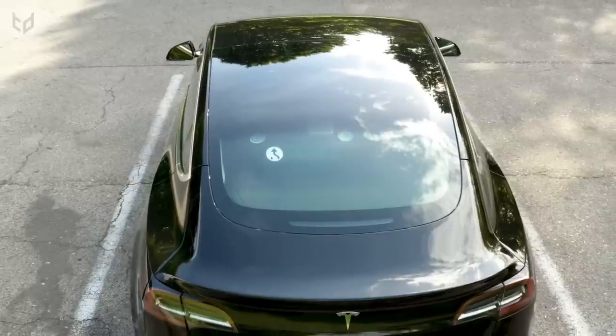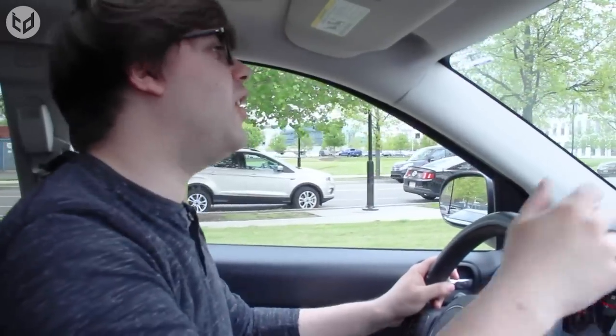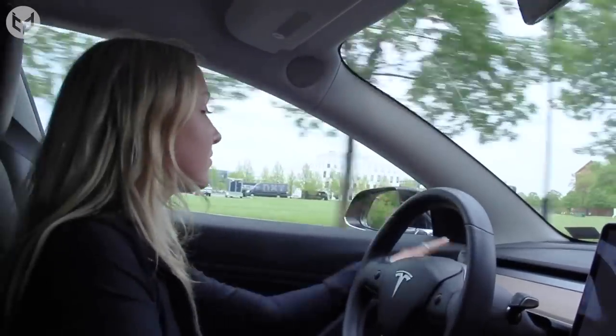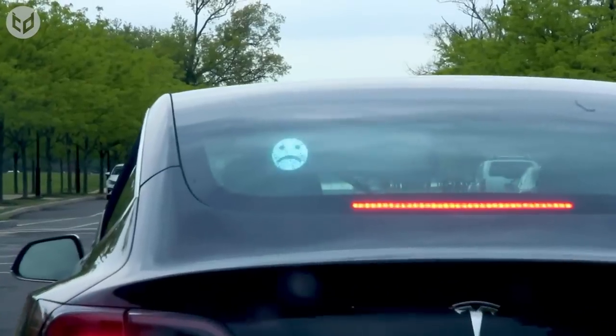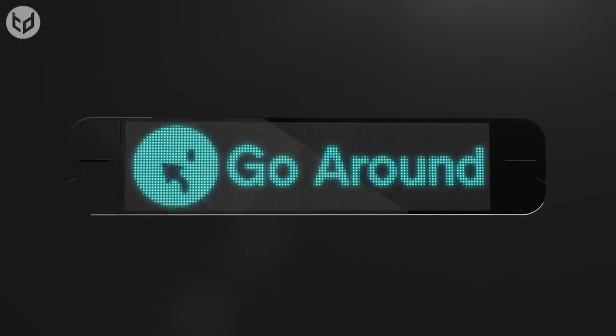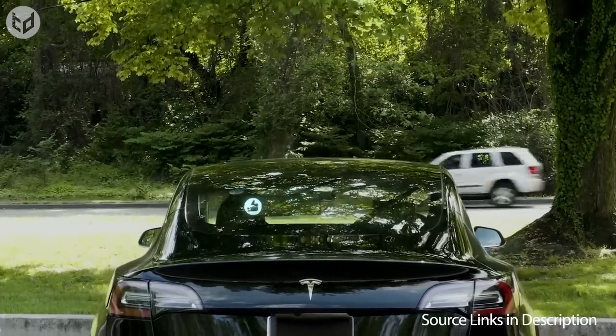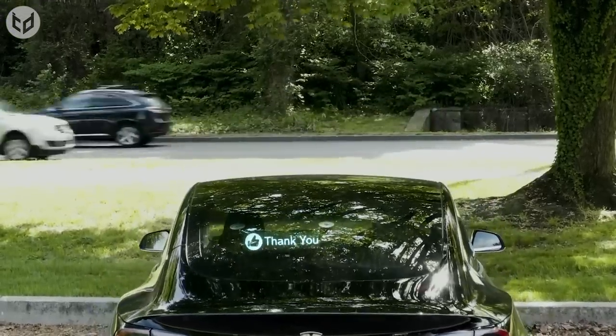Familiar images, words, and phrases can be broadcast to other drivers and are visible in most weather conditions up to 50 feet away. It's easily controlled via the Wave Mote, which has a magnetic mount to attach anywhere in your car. Pre-programmed with six messages but with the option to customize more, you can now share your dismay or appreciation with other drivers, eliminating road rage at the touch of a button.